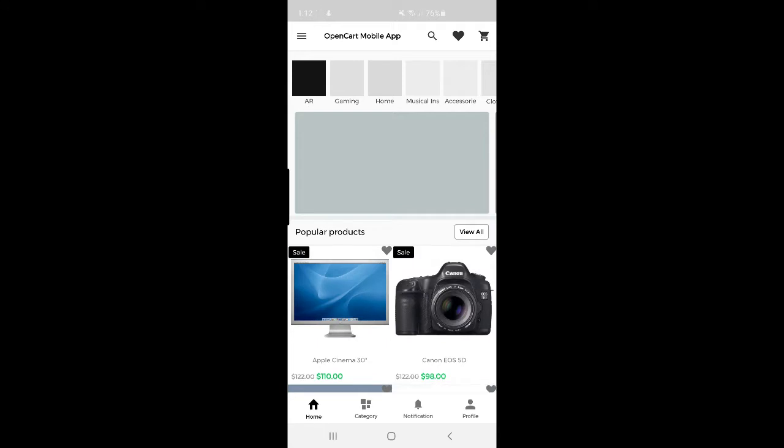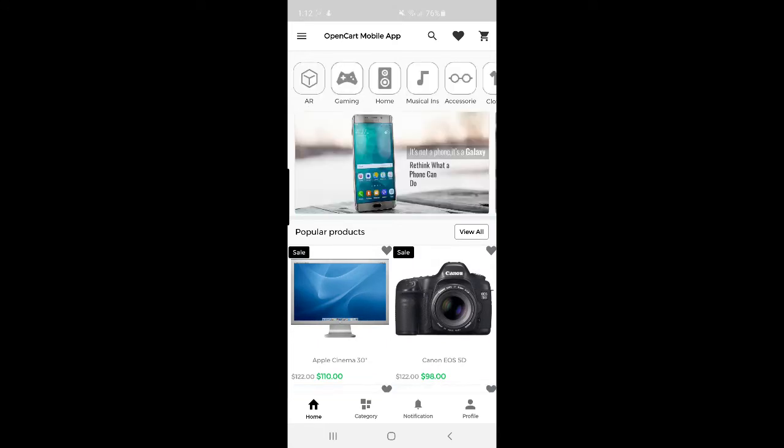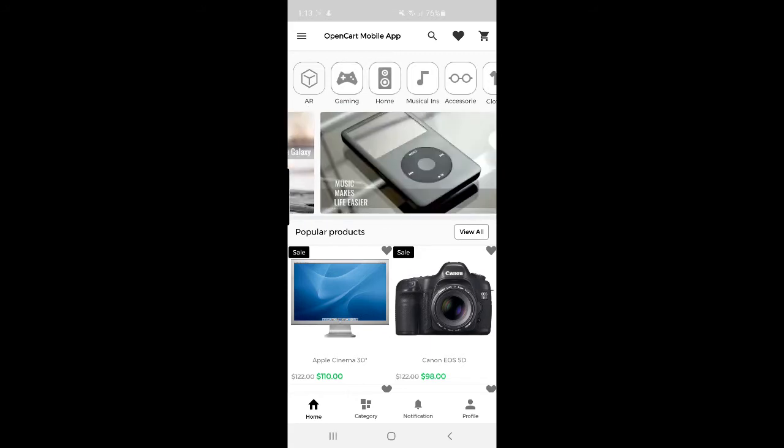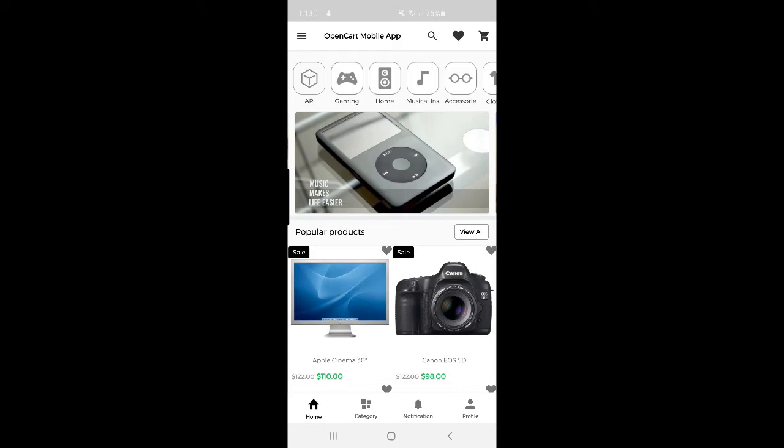So here you can see right now. So here at the top you can see the different categories like the AR, gaming, home, musical, and below that we have these banners. So you'll be able to see when I show you the admin configuration how we can add them up. And the layout that you can see, I'll be just showing you in the end of this particular video how the admin can basically set up the layout. So we can make use of the top, the categories that we have, we can bring them down, and we can take the banners up. And similarly we can shuffle in the ascending or descending order as per our requirements for the different sections.